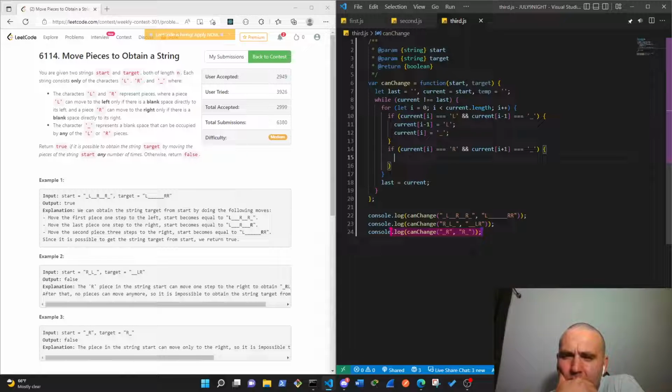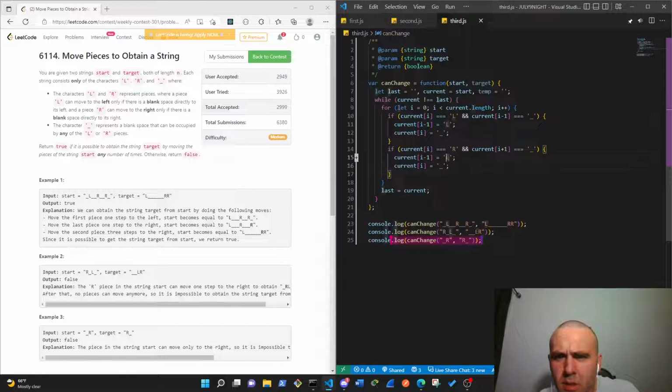I know strings are technically immutable in JavaScript, so I don't know. I've never tried to do this before. Let's test it out. Well, at worst, you work with it as an array. All you're really returning is a true or false.